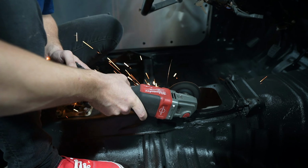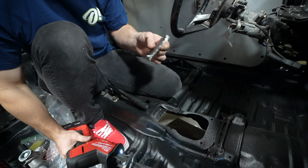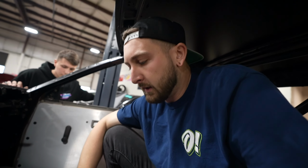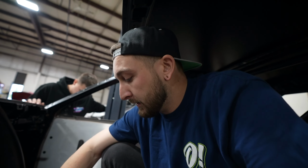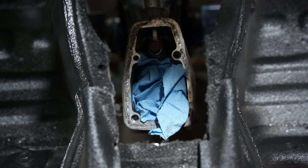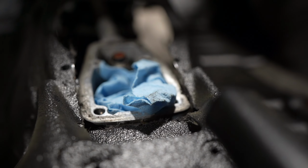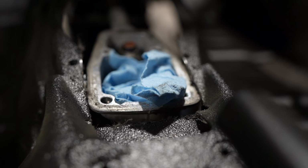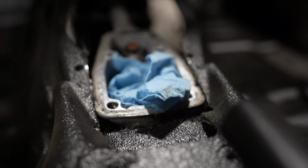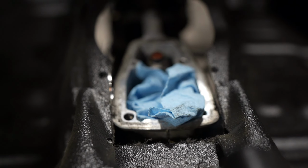There we go. That's what we needed to cut. So we made our rough cut, and I cut it very conservatively because I'd rather cut too little than too much. So it should be a nice snug fit. Yeah, I gotta trim it a little bit more. Ooh! I think it's just gonna pop through. Give it a shot. There we go. Oh, no, no, oh! The trans is about to fall. Keep going. All right. I gotta trim it just a wee bit more.